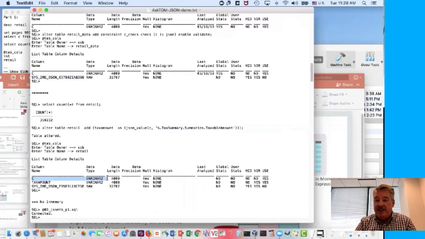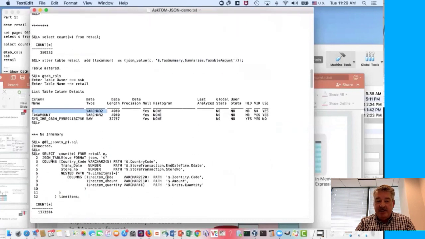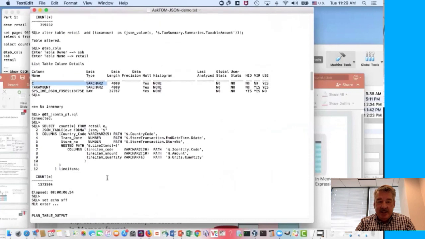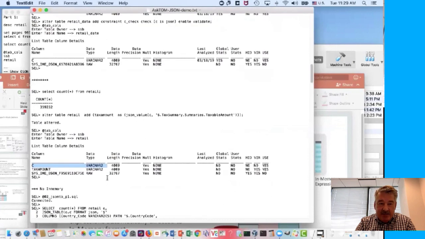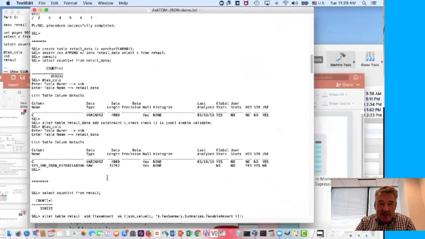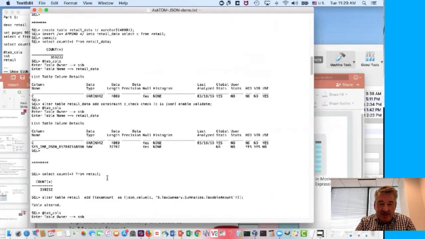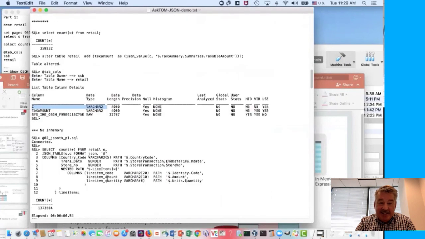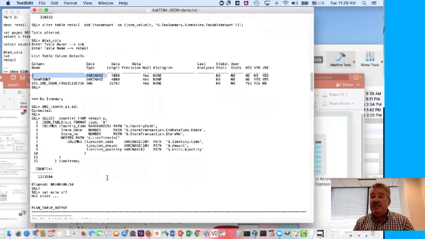So both will be there, in essence, populated in the column store. And so, where did I have the alter? Somewhere in here I populated the column store, but I might not have included it in this. But obviously, you have to populate it in the column store to get it there.